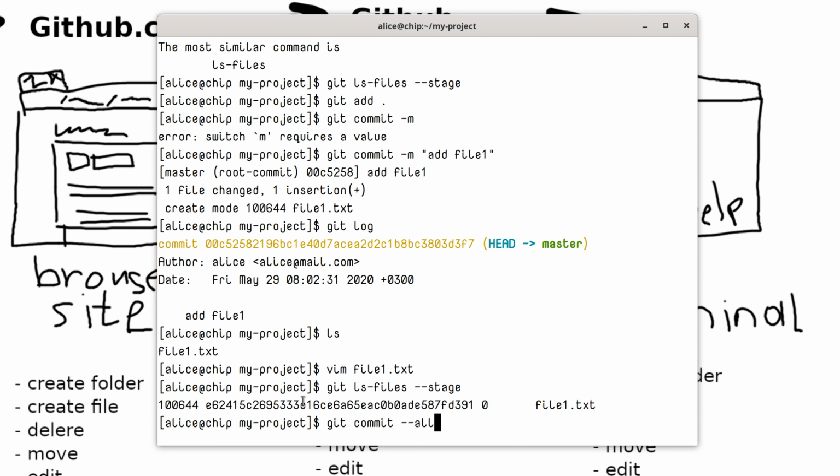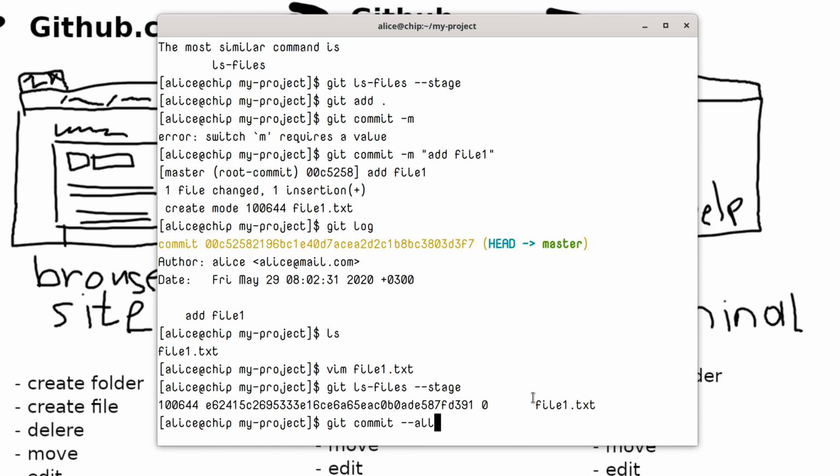because -a will try to add every file from working directory to stage area before it creates a commit, and it will try to add every file that it knows of.